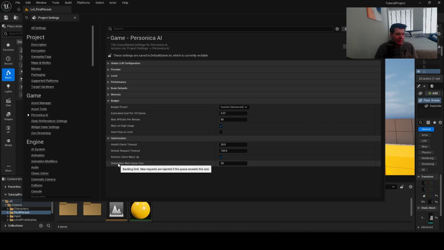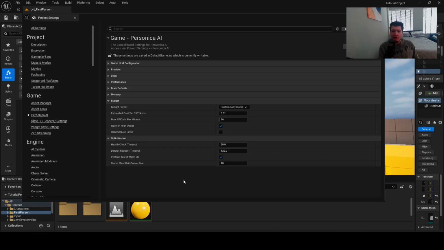And then we have the ability to set a global max wait queue size limit. So that is the number of total requests that can be sent to the LLM and queued for the LLM at one time. So if there are, let's say, 20 characters, each with one request being sent to the LLM, that's not all going to be processed at once, but one by one.